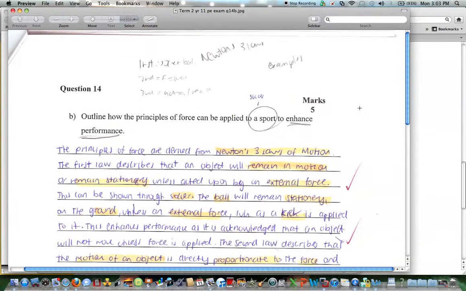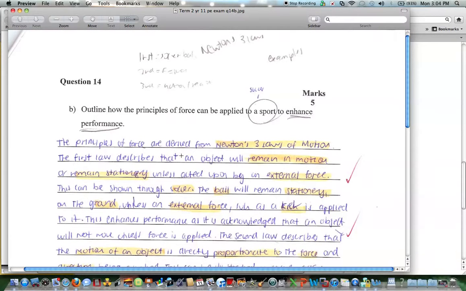If we have a look at our sample answer here, which was a very good answer, some things that I like straight away are that he's obviously concentrated on Newton's 3 laws. He's written in the first law, second law, third law, and a little bit of an explanation for himself to keep his mind on task. He's also written examples to keep himself thinking about it. He's circled sport and written soccer, and underlined enhanced performance. So again, like the previous question, let's use some of the words from this question in our answer.